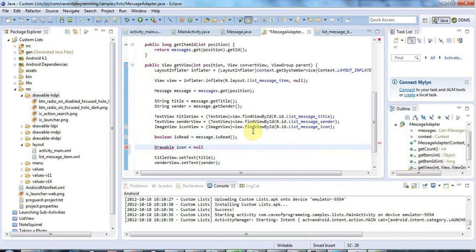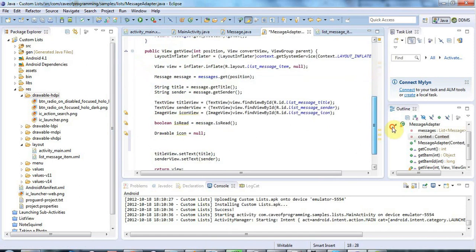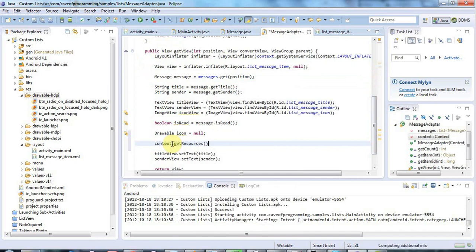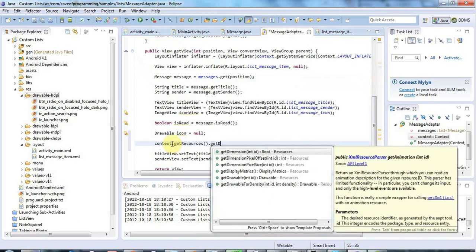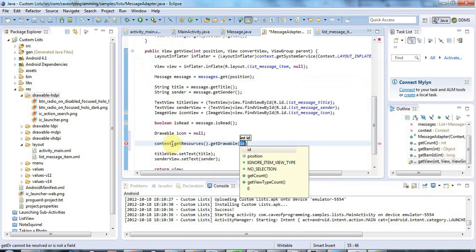And a drawable is basically, of course, a thing that you can draw, and in this case it's going to be an icon. And now I can use my context, which I've got here, which I passed in my constructor, and the context is just a reference to the activity which implements the context interface, and I can use that to say context dot get resources dot get drawable, and I can supply the ID for my icons in here.